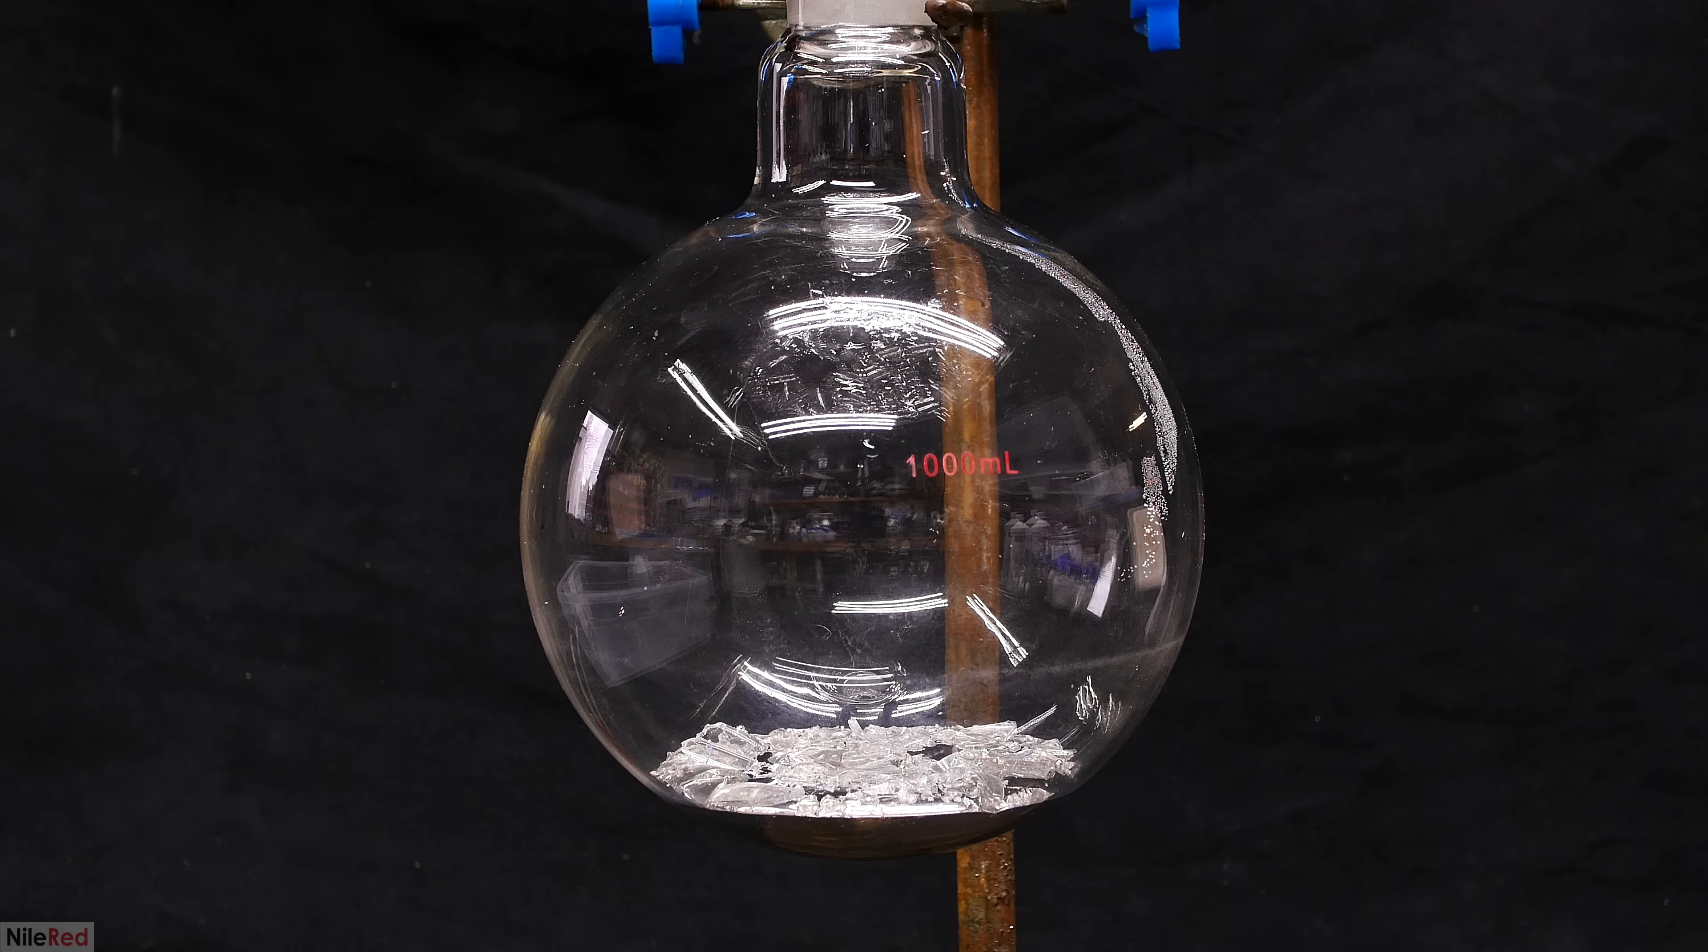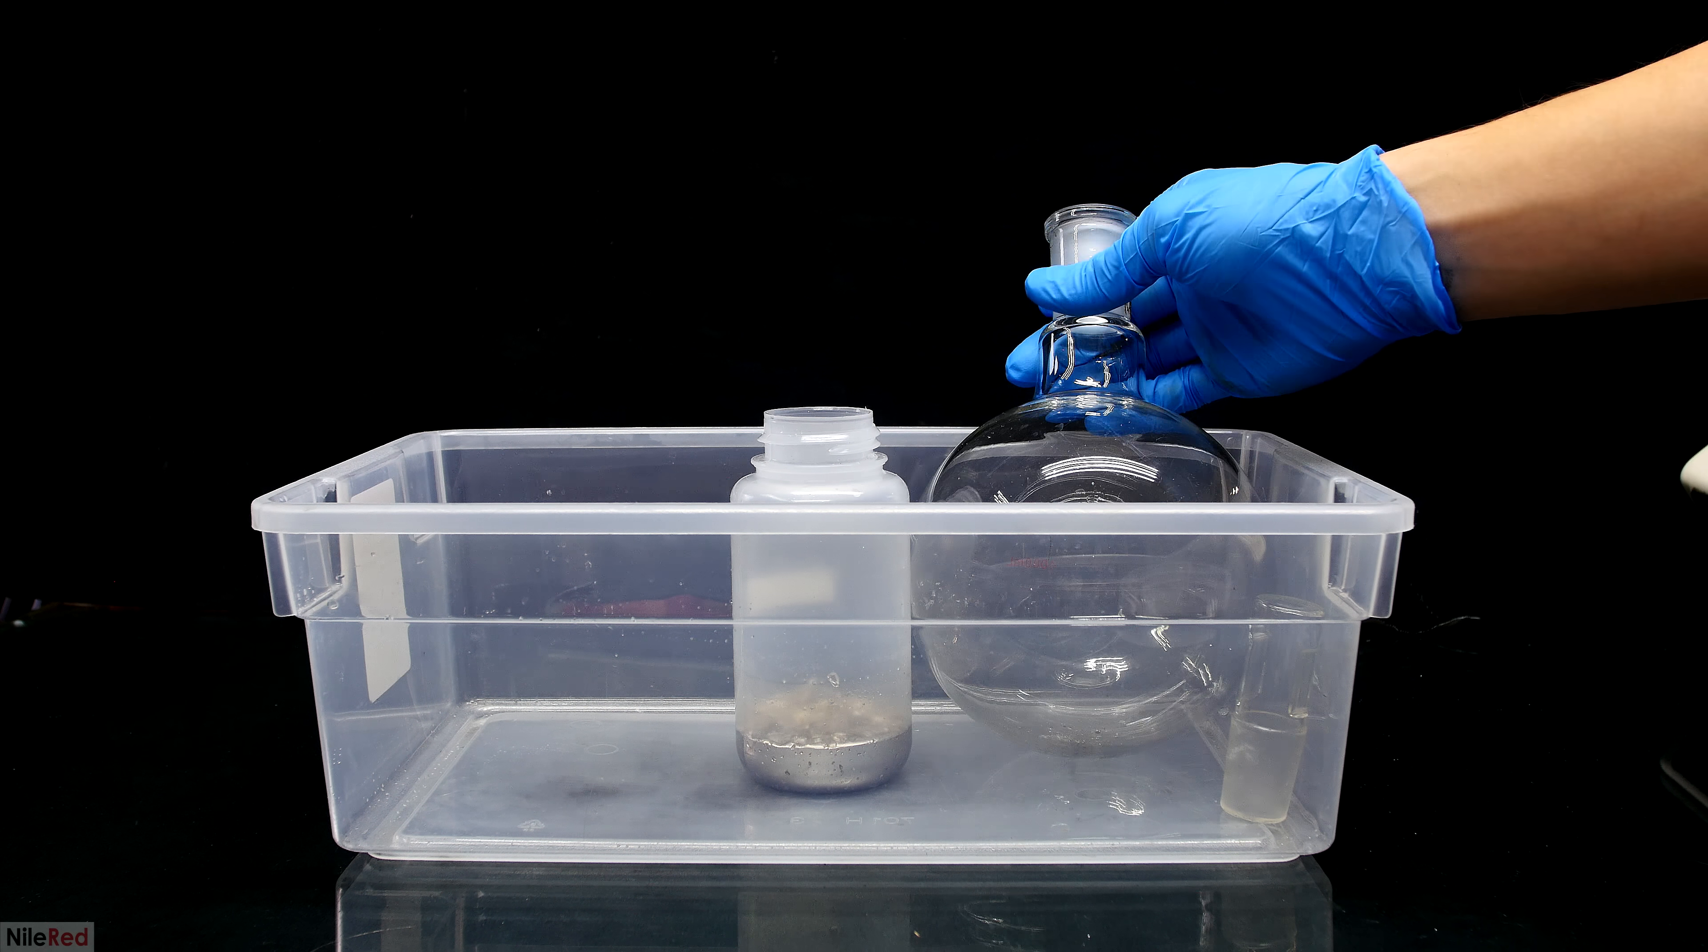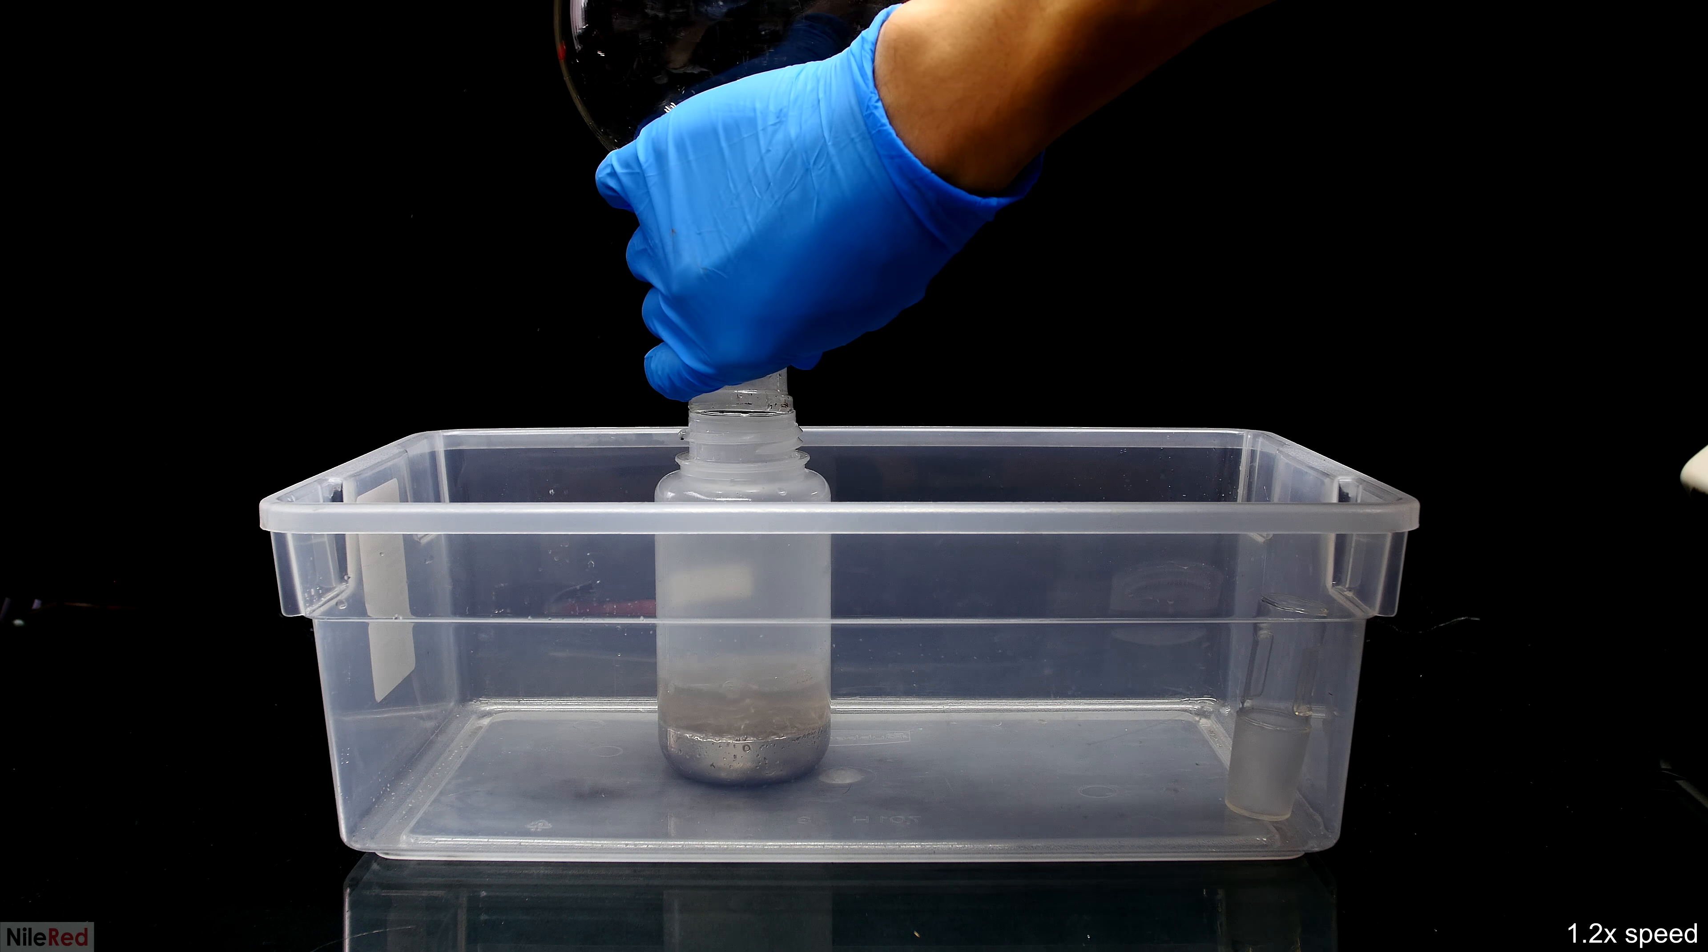Now I come back to the distillation flask with the mercury and the broken glass. But with proper lighting here, it actually looks like mercury. Anyway, what we want to do is transfer it to the other bottle, and reserve it for a future distillation. I was honestly a little bit surprised how shiny the stuff left in the distillation flask was. Normally, if the mercury was super dirty, it would be full of contamination here, but it still looks pretty clean. This tells me that the cleaning steps I did prior to the distillation actually cleaned the mercury out pretty well. There still might be some metallic impurities or other things dissolved in the mercury that we can't see, but I think it was still pretty good. Anyway, with several water washings, I try to get out any mercury that was left behind.